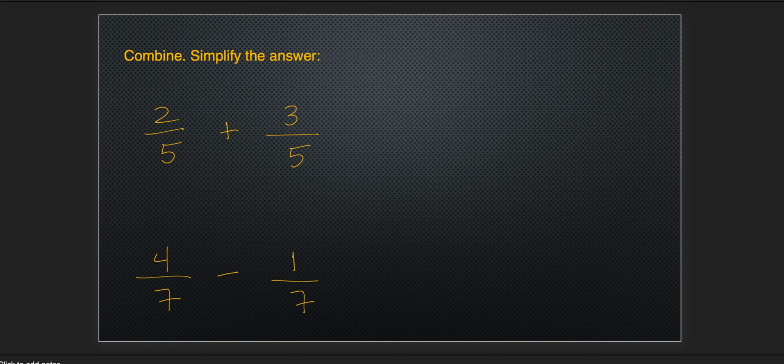In this problem, we're going to start to add and subtract fractions. Right now, if you notice, the denominators are the same, and that's what we must have in order to add or subtract fractions. So we have 2/5 plus 3/5. That tells you how many parts you're working with, so we have to stay with that many parts. And then with the top, we just add 2 plus 3, which is 5. It's just that 5 over 5 happens to equal 1, and we do simplify that and go ahead and report the 1.